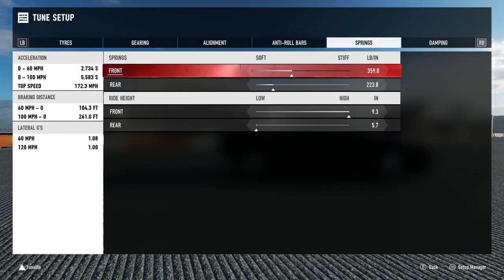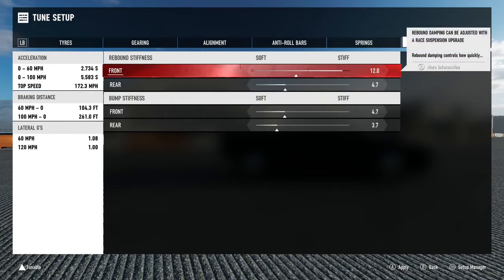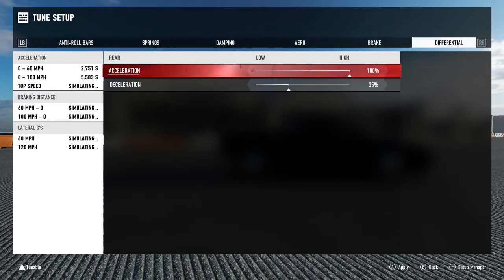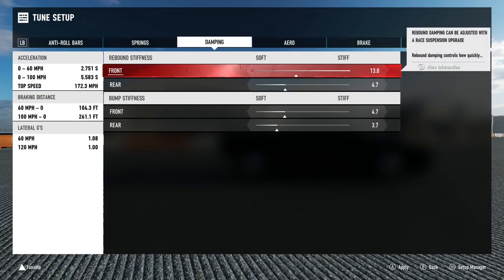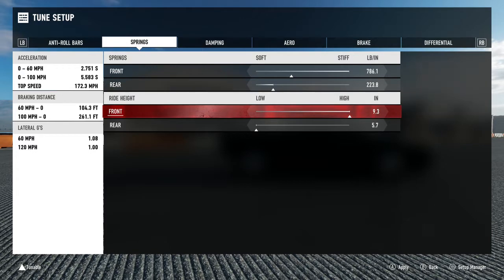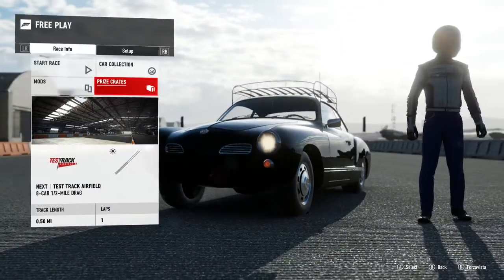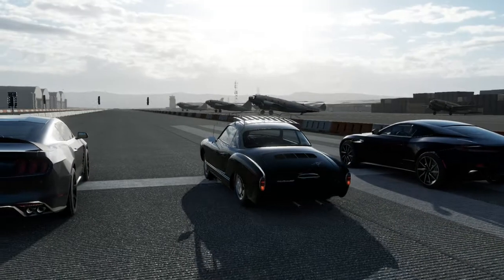Right, we are going to want to stiffen. This is going to take a while to get to the end of there. There we go, so stiffen that. Stiffen that. That's all good. 2.7. Right. Let's try that. Again, I'm only going off what I've seen by the trial by fire. And it's literally the way I'm doing this.